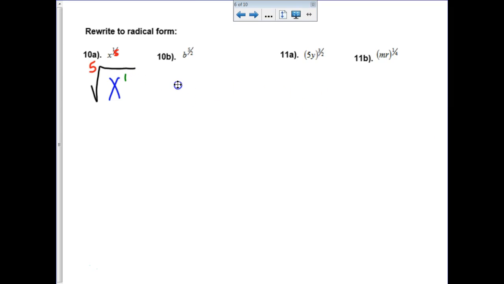Alright, here, radical, but it is a square root I see. So if you want, you can go ahead and put a 2. You don't have to though, and it's not wrong if you leave it off. It's actually better if you leave it off. Base is b, and all of it's being raised to the 5th power. So I would accept this answer. I would accept just a radical symbol, so I know it's a square root with the 5th power inside. You could put the 5th power outside of that. I mean, there's all sorts of answers. There's like 4 different answers you can give me, so your choice.